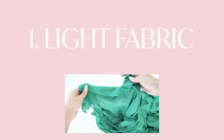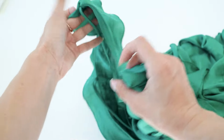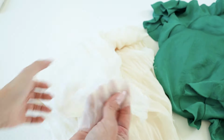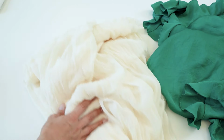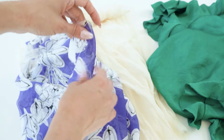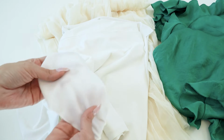For this pattern you will need a light fabric. It can be silk, viscose, polyester fabric. If it's not transparent, you don't need a lining, you can use facing instead. Or you can also use transparent chiffon fabrics, either single color or printed ones. But then you will also need a lining. For the lining, you can use any lining fabrics or some basic cotton or viscose fabrics.